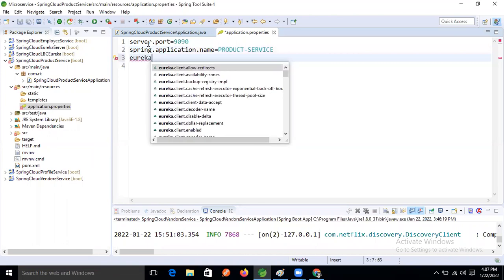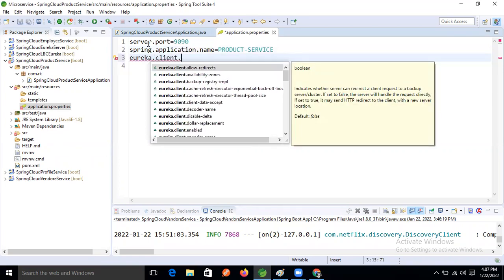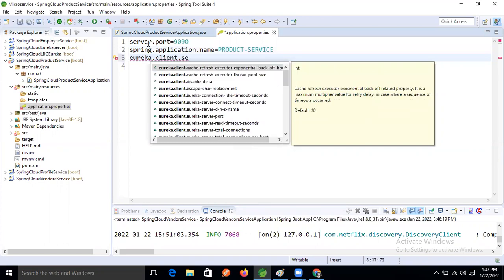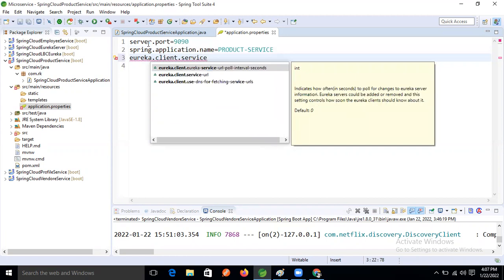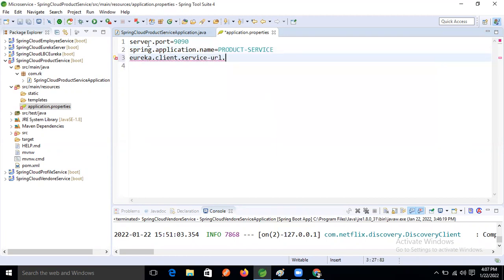So Ravi, what is that? eureka.client.service-url.defaultZone equal to http://localhost:8761/eureka. Okay, good.